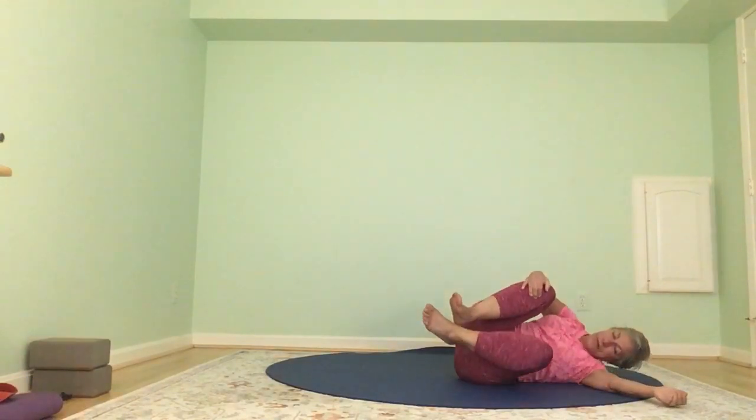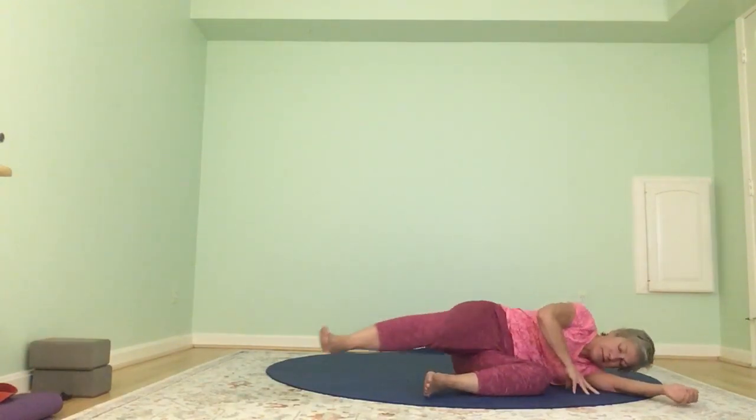Find your way over to a side. And coming up to a nice easy seat. As you turn your gaze to your own good heart and your bright spirit, thank and honor yourself for your practice, and we thank and honor each other for sharing this time. Namaste.